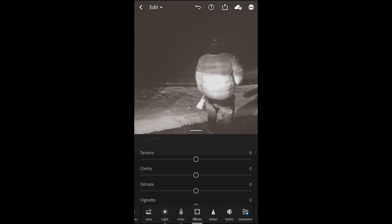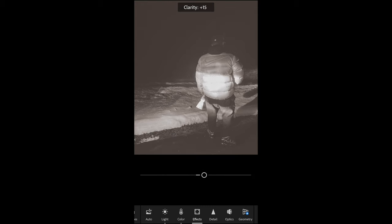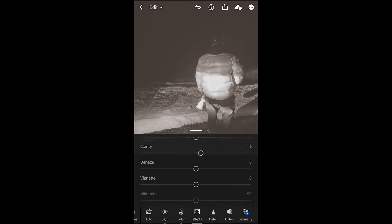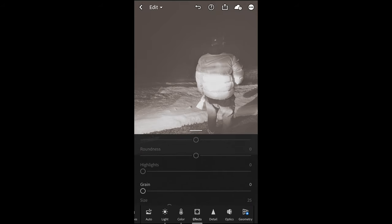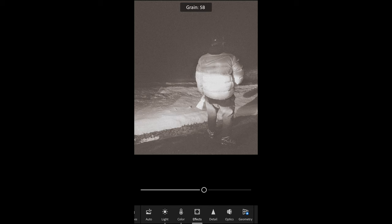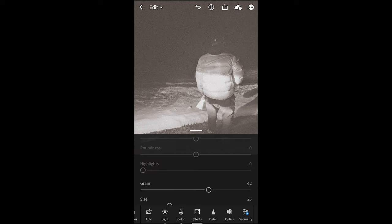The color is perfect. We hit the effects tab. Boost up the clarity to plus 9, just a little bit, and then pull down the dehaze to negative 65 to really wash that out. The final and main touch is the grain — boost that up all the way to 62. And we are done! Here's a before and after, and I think we turned this mobile picture into that real film Drake grainy NOCTA look that we see on his Instagram account. It's a really easy and quick way to edit your pictures in a similar way.